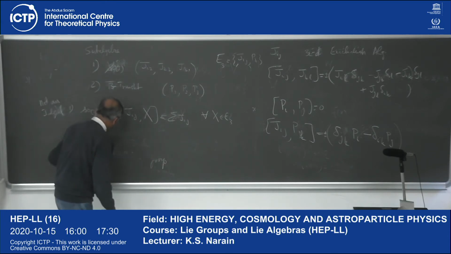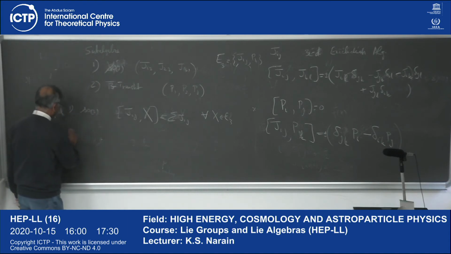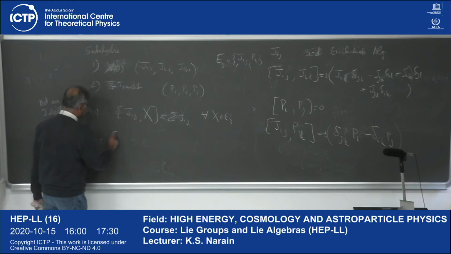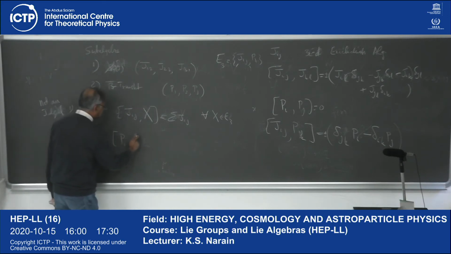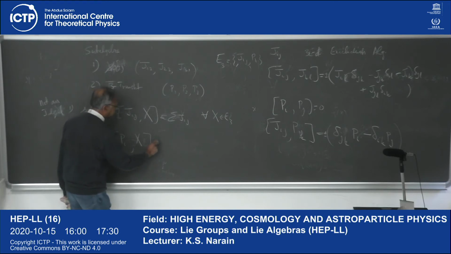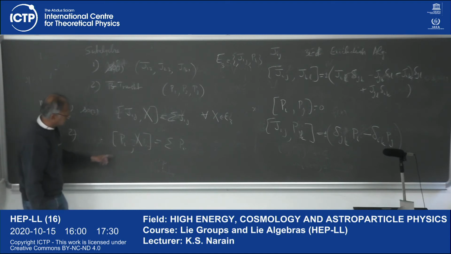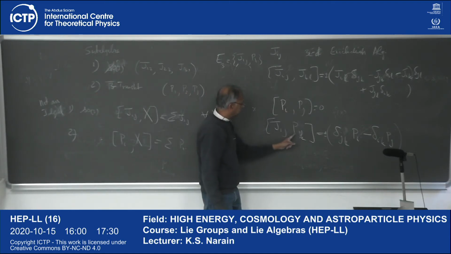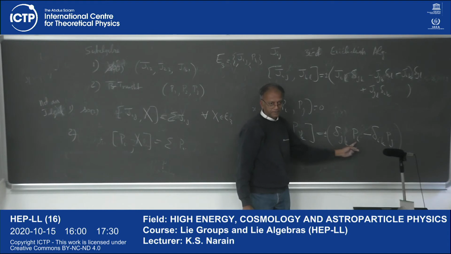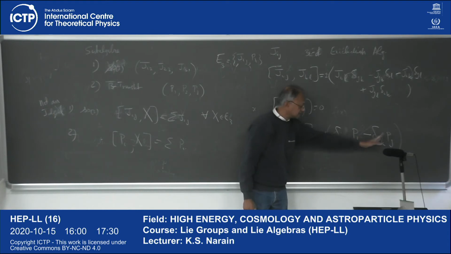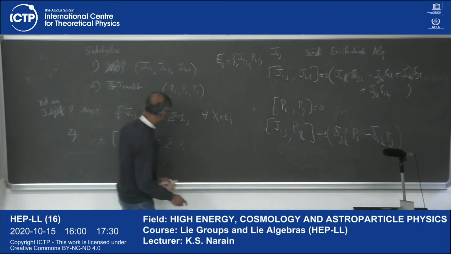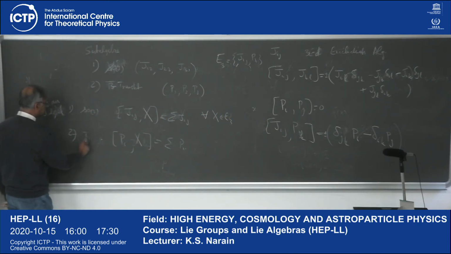On the other hand, if you take the second one, which is the translation, here is P1, P2, P3. We are asking the question: if I take any Pi and an arbitrary x, is it again a sum of the Pi's? And that is true, because P with P is of course 0, but P with J gives you back again P. Combinations of P. J doesn't enter here. So this is an ideal. So the translation part is an ideal or invariant subalgebra.